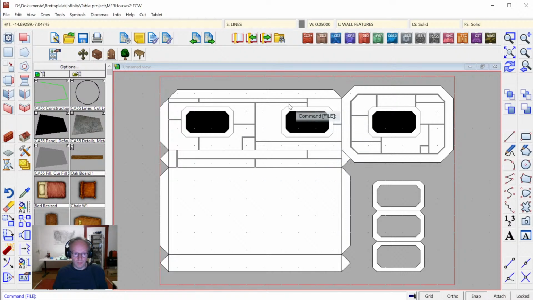It does involve a little bit more construction, using the CAD tools, like you see me using the mirror functions and the angular coordinates to put down points, and basically it goes a little bit more into the CAD side of things, instead of just building beautiful landscapes with symbols or drawing floor plans. So in a way, it goes to the legacy of Campaign Cartographer from its CAD origin.